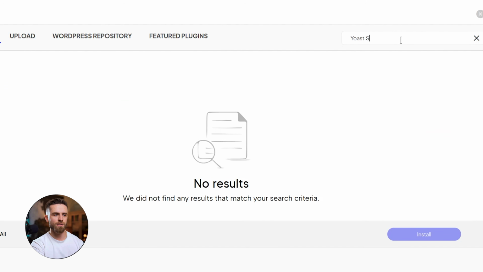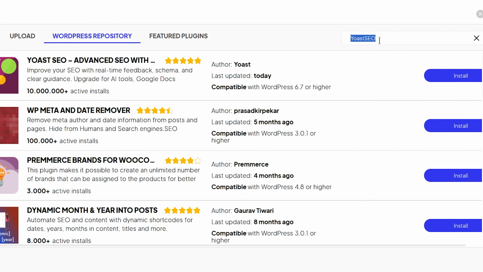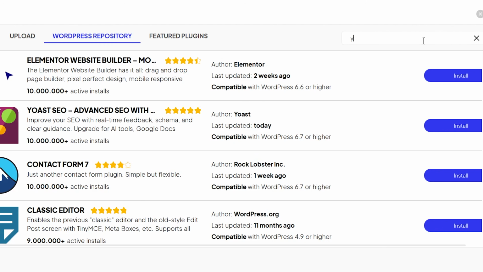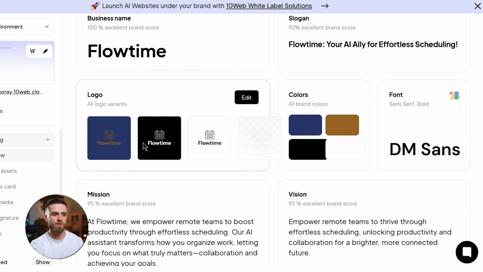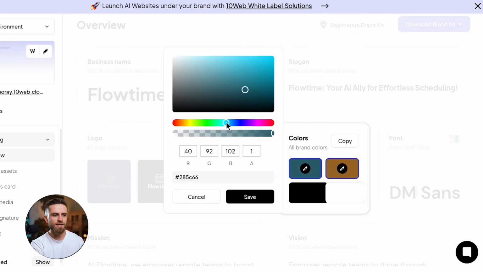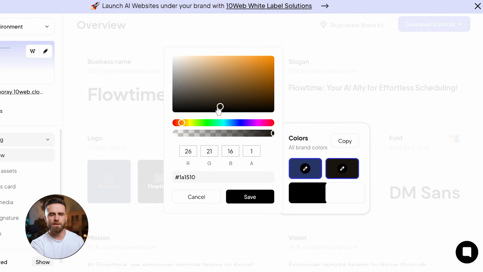I can go to plugins right now, install Yoast SEO. It'll analyze this Vibe-generated page and show me SEO scores, readability, keyword optimization. Everything works because Vibe generated proper WordPress structure. I can customize the theme, change fonts globally, adjust colors, add custom CSS.